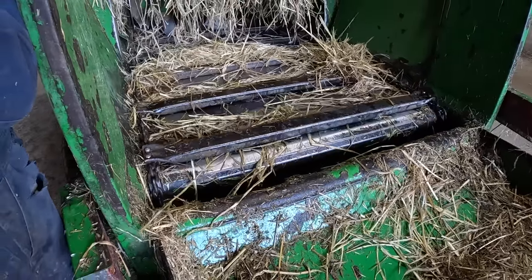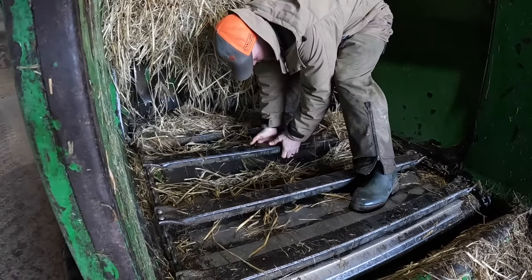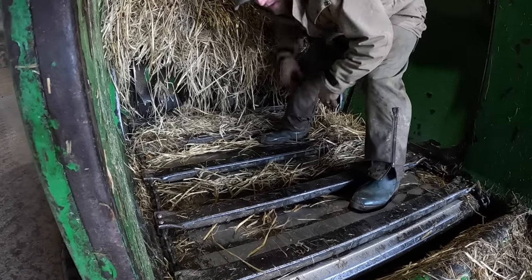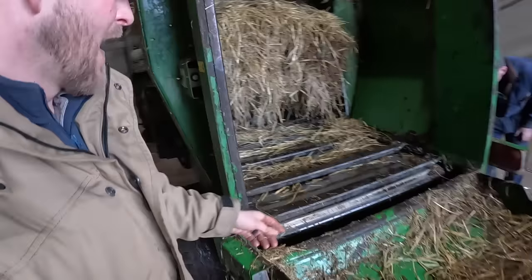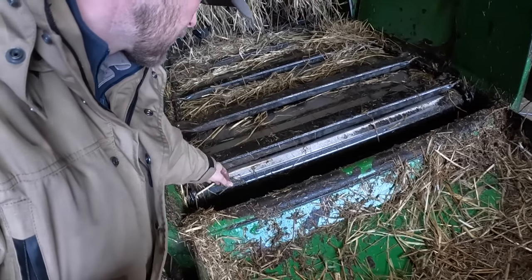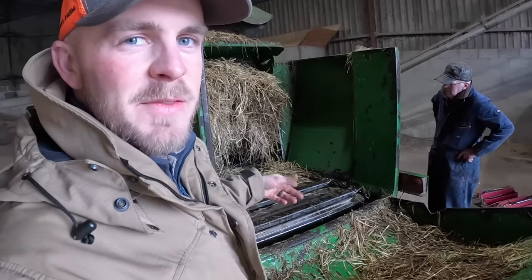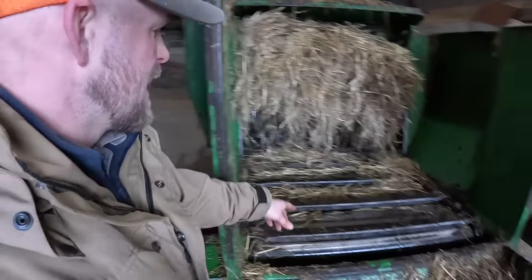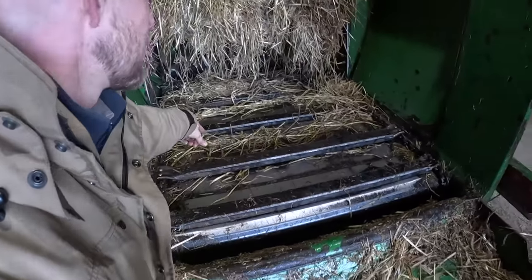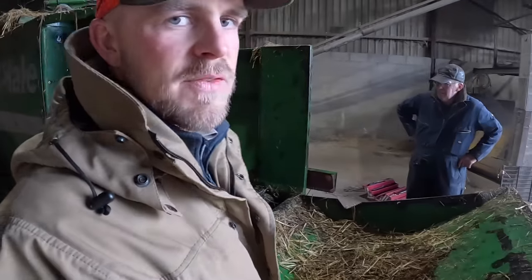That's better. They reckon you need about four to six centimetres of play when you lift these up from the base. Dad's just done it up — we're about halfway on there, which is probably where it should be. We've got a nice gap now because before it had been pulled right back and just wouldn't go around. It runs quite smoothly now. In hindsight, last time we should have just taken two links out of the chain rather than putting new chains on — a much cheaper job. But it runs well now.